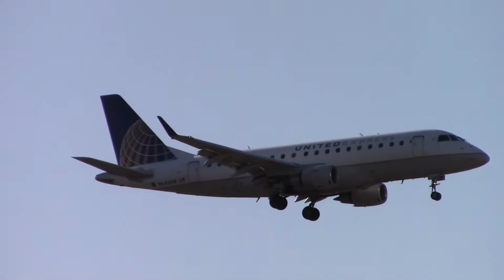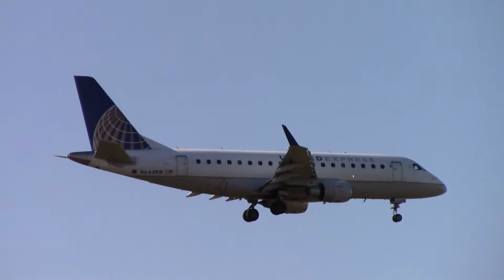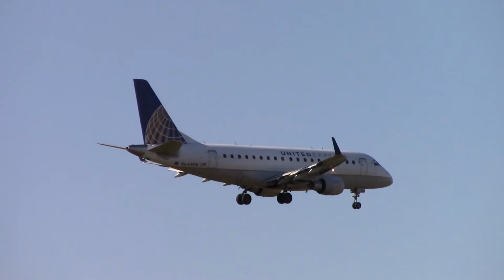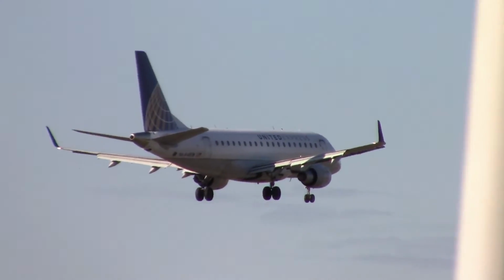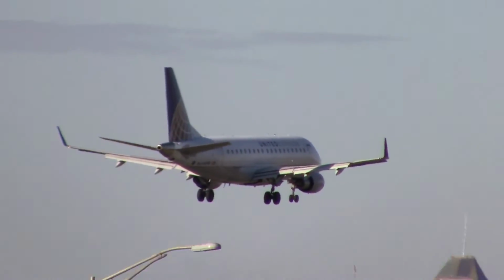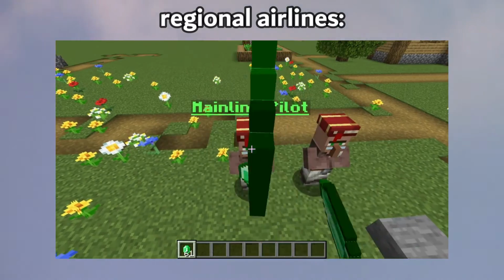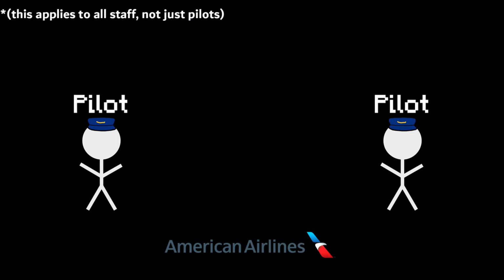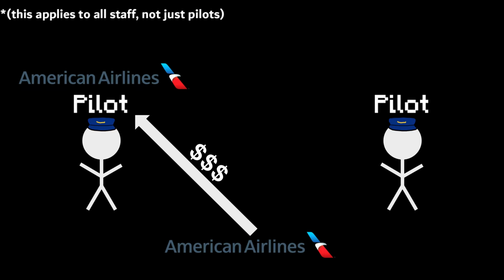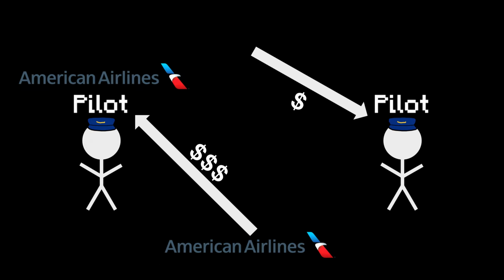Many employees of regional airlines, especially pilots and cabin crew, are at the very beginning of their careers and have less experience than those at major airlines. Flying regional flights is a great way for young pilots to gain experience and often leads to a much more lucrative job at a major airline later on. Since their crews have less experience, this does unfortunately mean that regional airlines pay their flight crews much less than other airlines. This also means that an airline can pay their own flight crews flying their mainline routes differently than those working for contracted airlines.